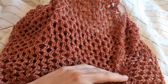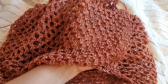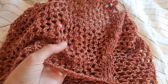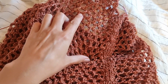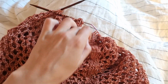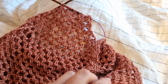So this is knitted bottom up, and you can definitely see now the pattern working out. So this is the side, sort of side seam, and then we've got the mesh knit either side, and I think it's cool. It kind of reminded me of chainmail, but I think when it's blocked, you're going to really see that pattern. So I separated for the front and back, and now it's going really quickly, obviously, because I'm doing half the amount of stitches at any one time. So it's starting to feel like progress now.